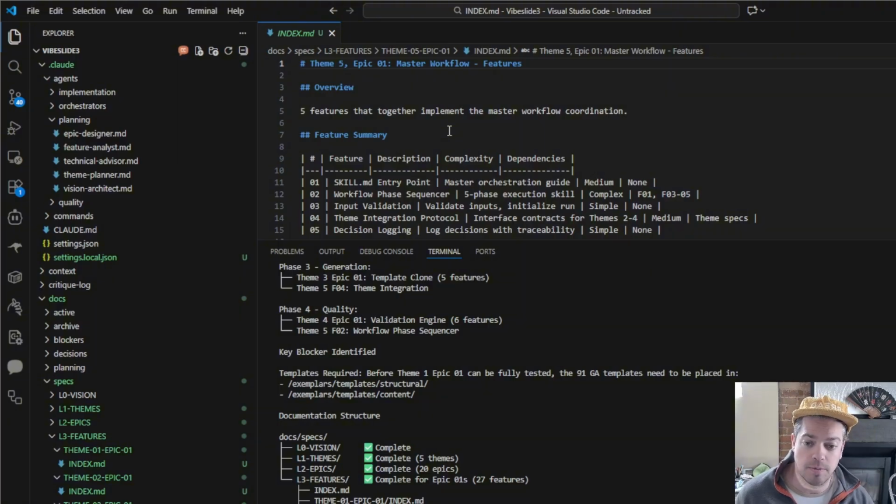I guess to keep myself oriented to the project, I'm going to ask Claude. All right, we just built a lot of documentation. We're down to kind of the first feature set that we want to implement. Tell me how we're going to manage this project. What's the order that we're developing the overall code base for this tool, just so I have a model in my mind of how we're approaching the project.